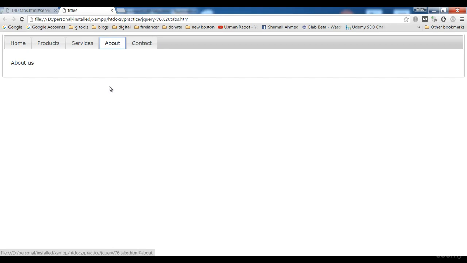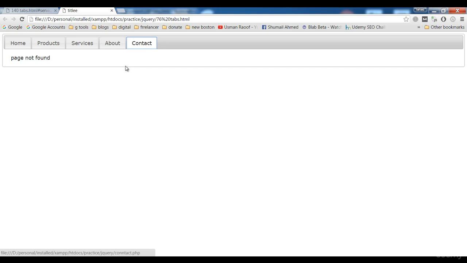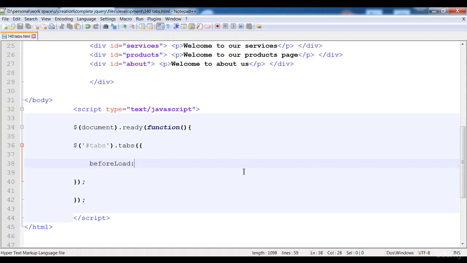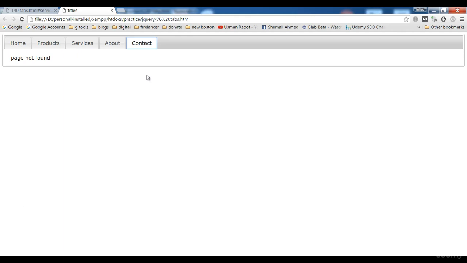Again, listen to this again: this event occurs after clicking the tab and before loading the tab. When we click the tab, in milliseconds the tab will be loaded, but this event occurs in between those milliseconds. So before loading the tab we have to evaluate whether this page exists or not.